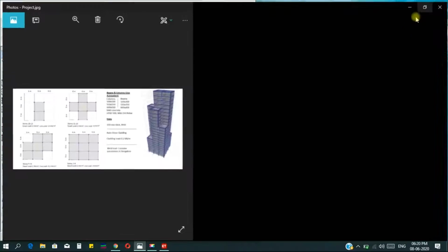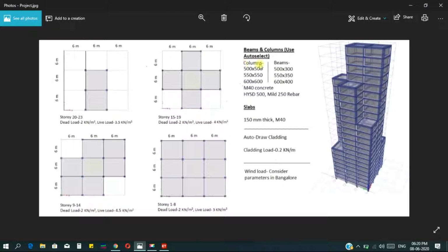Now the next thing is that we have to make these sections like 500 by 500, 550 by 550, 600 by 600 for the columns, and for beams these are the dimensions. In this model we will create these different sections, and which section is preferable for which member will be selected automatically. We will create these 3 properties for the column. Whenever these sections are required, they are automatically chosen by this tab. So we will create an auto list for the column and for the beam also. The software automatically iterates the analysis and chooses the required property for the element.